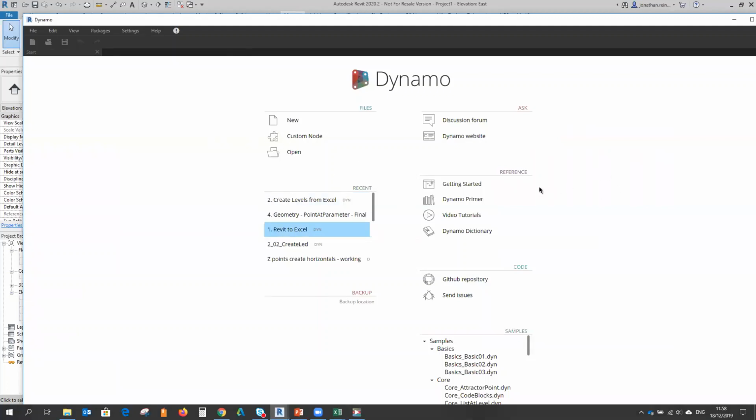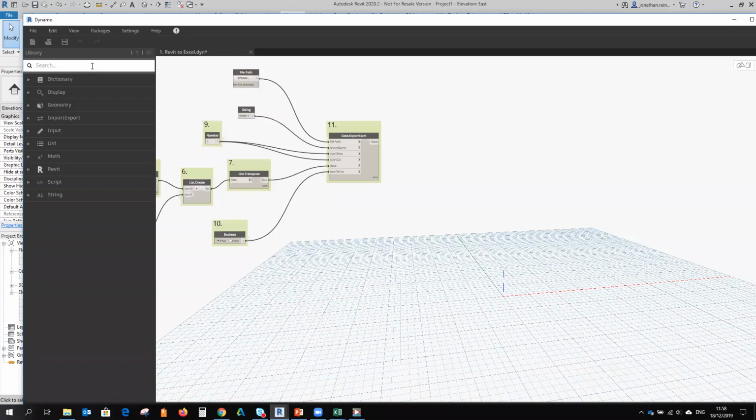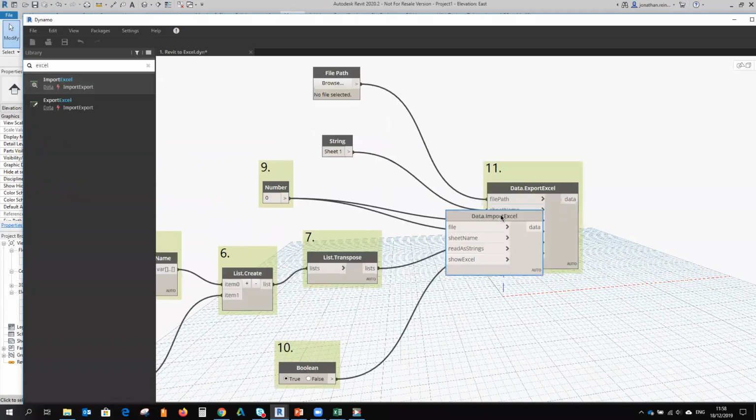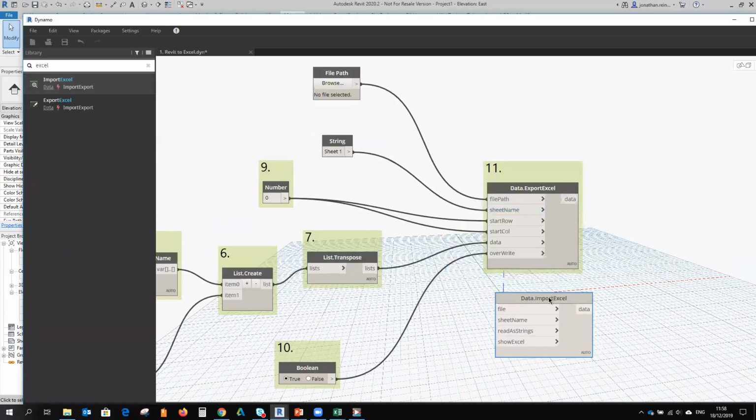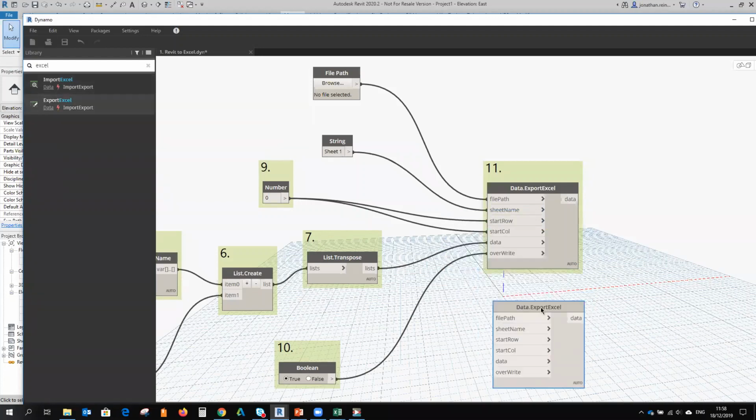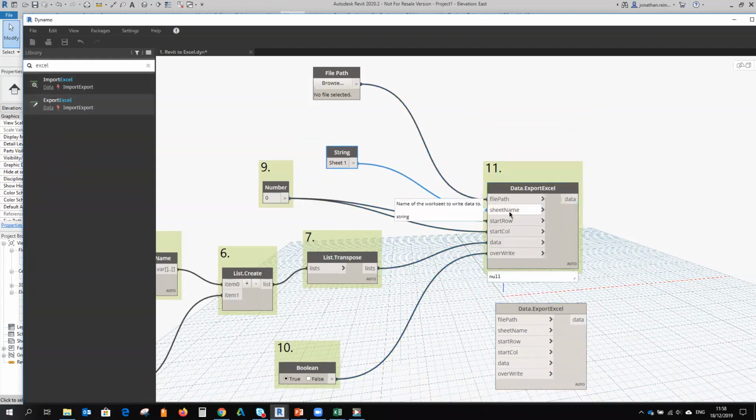In Dynamo, if you type in Excel, you'll pull in this node, import Excel, and that's to export Excel. It has a series of different options here, and I've completed this one up here. The sheet name tells me which sheet I want to put the information into. Whatever I put in here, it will populate into that Excel sheet, and then it asks you what start row and column.